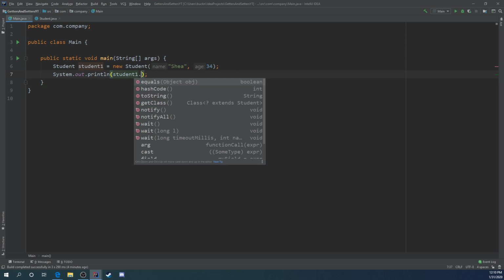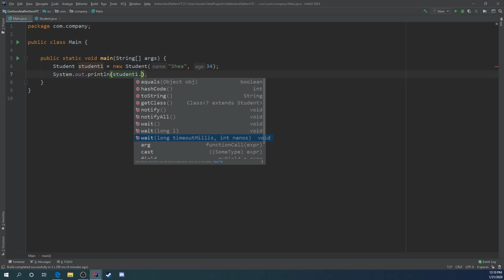because we can't really do anything. If we hit our dot notation and go through this list of everything that we can do with it, there's nothing to actually get the data that we want. Say we want to output the name or something, there's nothing we can actually do that with right now. We're going to have to create something that allows us to print a name or change the age or whatever it is that we want to do.